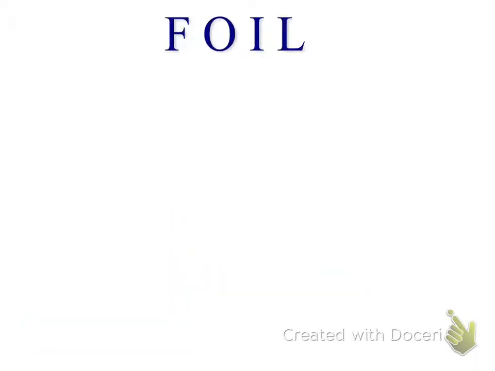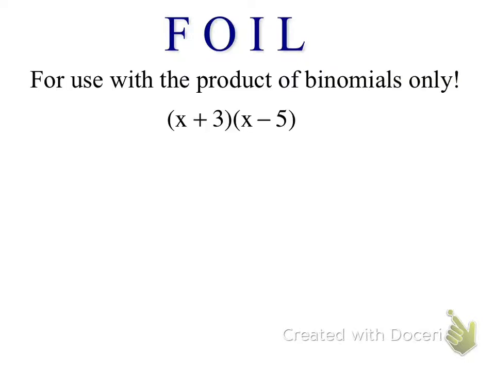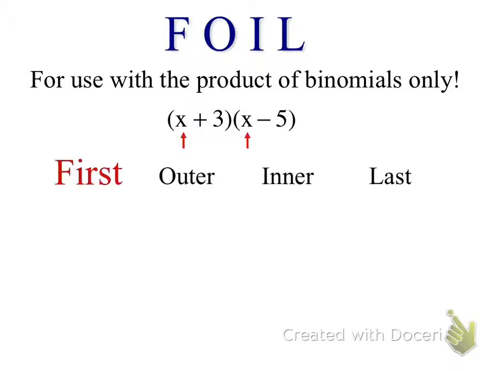Now, I'm going to teach you to FOIL because this was the old method. Basically, it's the same thing as double distributing. But the acronym stands for, watch my PowerPoint for a minute. Everybody stop writing. It stands for first, outer, inner, last. Look at the first: the first term of each binomial. The last is the last term in each binomial. The outer terms are the furthest two terms from each other. And the inner terms are the two closest, almost touching.